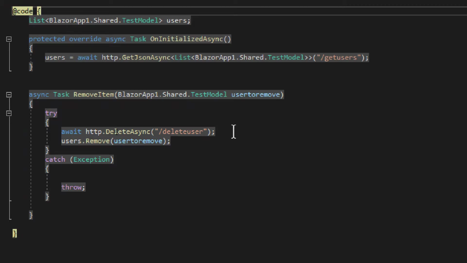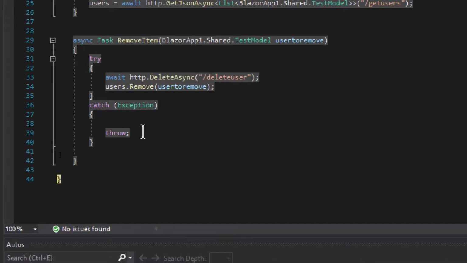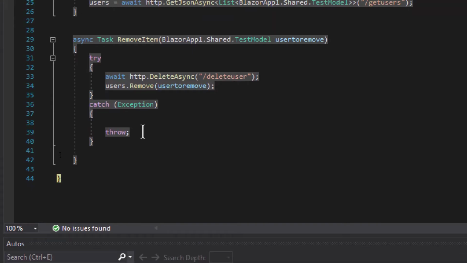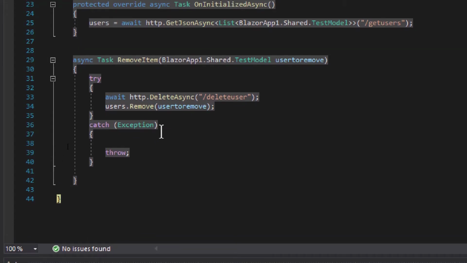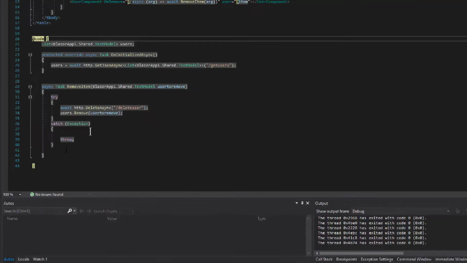So it's simply removed from the list, as we have right here. Now of course, if it's not removed properly, you wouldn't just throw an exception. You would want to display some kind of an error message in whatever way you choose. It might be some kind of a pop-up, or maybe some red letters below the close button, whatever you prefer. So you delete, you then remove if successful, and if not, you throw some kind of a pop-up to display that alert. That's how it works.